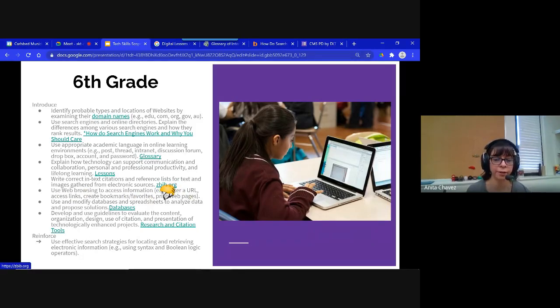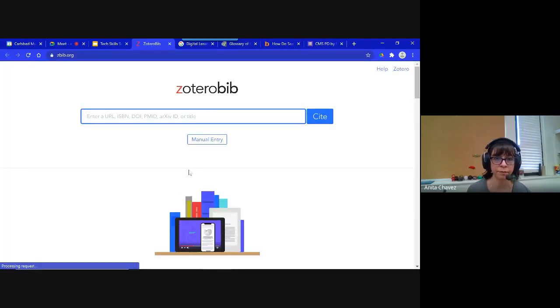One thing I had to learn was citing, and I had to learn how to write it all out myself, like way back in school. And then, of course, in college, I finally found those sites where you can just plug in the information and it would do it for you. And I was so happy that those came along. So here's one that students can use. I'll go ahead and click on that.